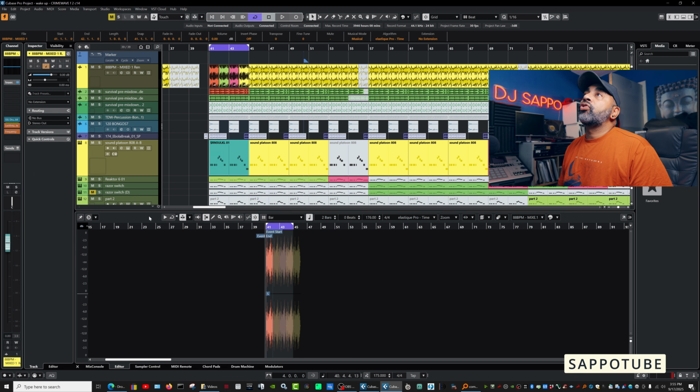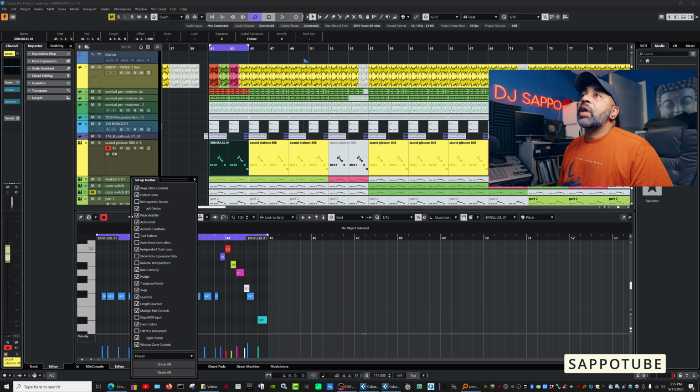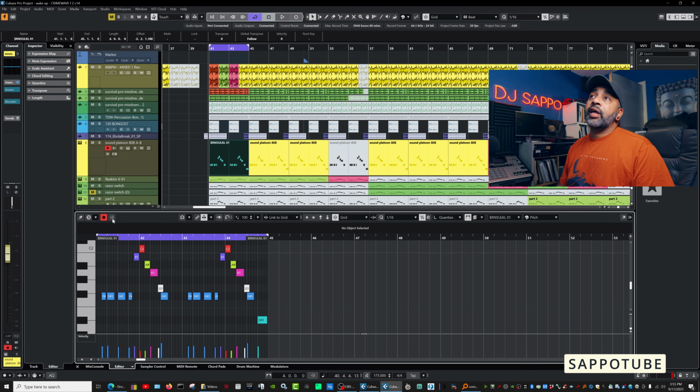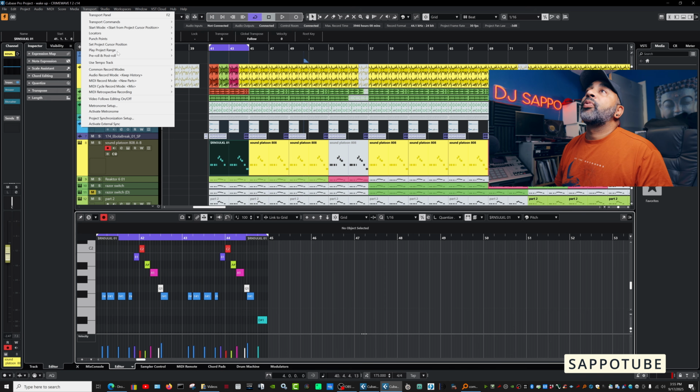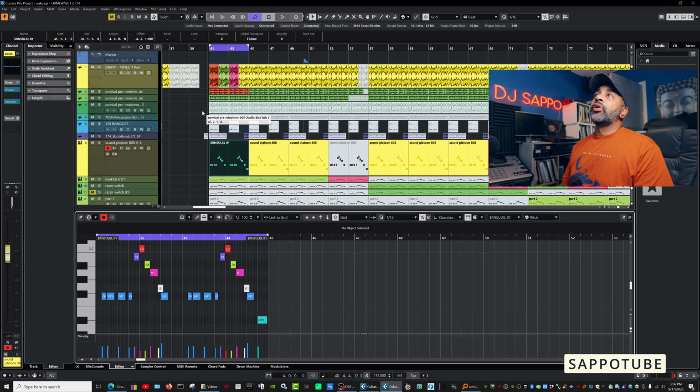So in your key editor, so for instance here, I'm going to stay on a bass channel. You can see here, if I right click here, you can actually turn on the radio button of retrospective record. It's there. And also you can look at it here in transport. So in transport here, MIDI retrospective record, and you'll see more options here. And so what that means is, because it's always listening, you can also just play riffs and stuff, and Cubase will pick it up, and then you can insert it linearly into your arrangement. But there's some little nice tricks in it. Okay, so I'm going to empty all buffers. So what that means is there's a clean MIDI buffer now. So whatever I do from now, it comes in.